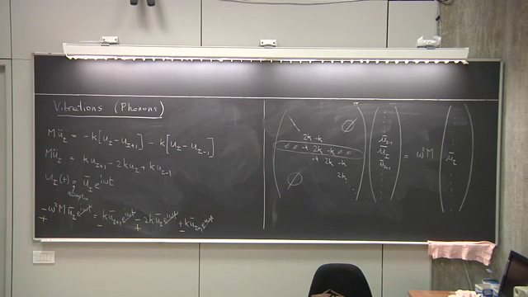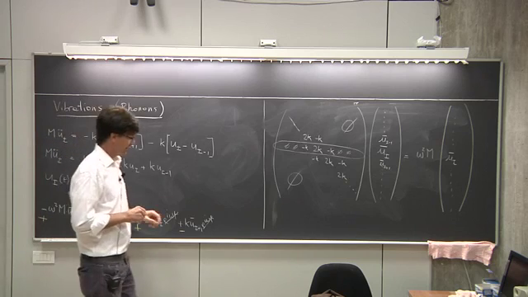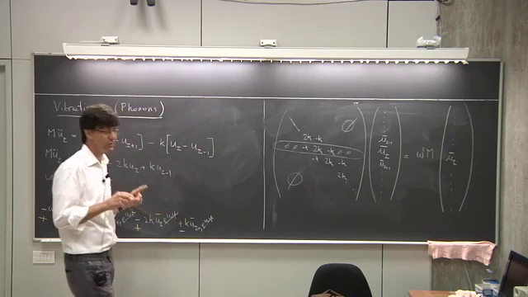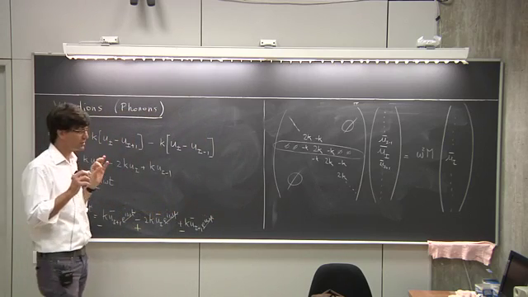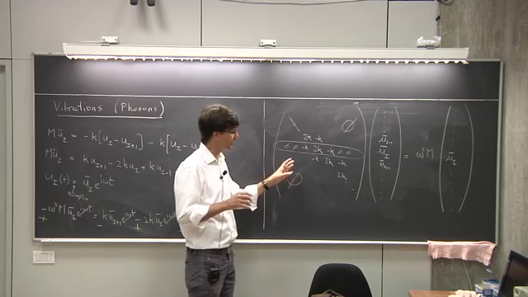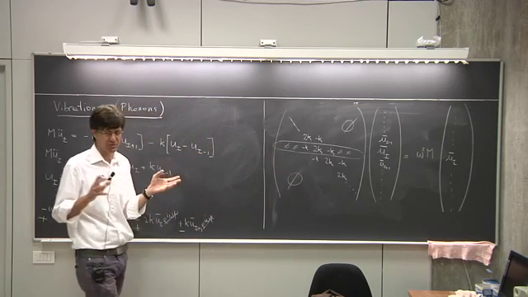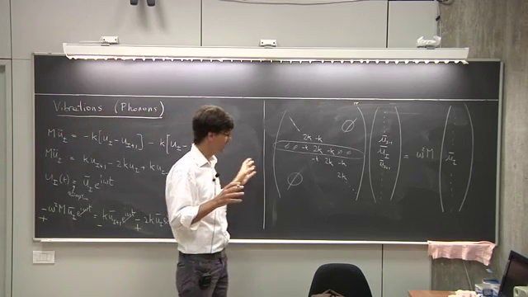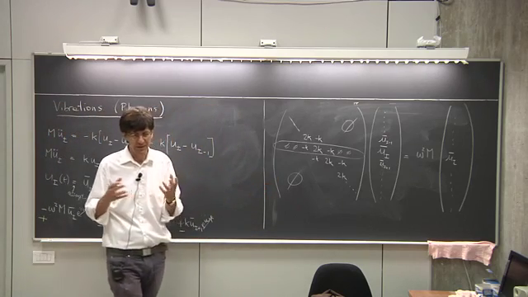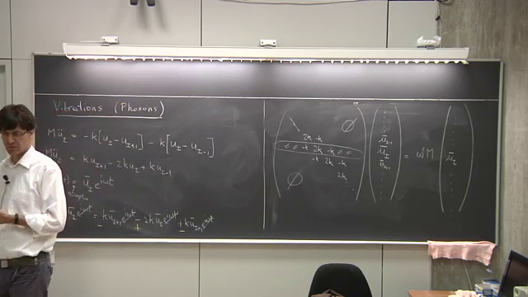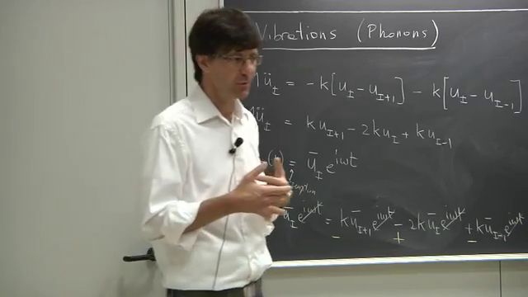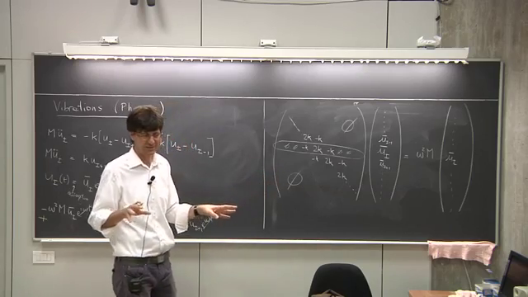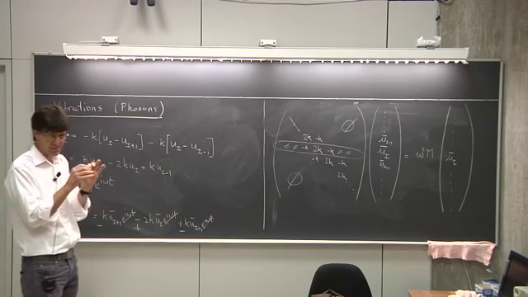Also, I want to make sure you understand that the analogy is purely mathematical. There is no analogy from a physical point of view, because here we are dealing with a system of coupled classical oscillators. So we're in the realm of classical mechanics, Newton's equations. In the tight binding model, we were dealing with the diagonalization of a quantum problem. So from a physical point of view, we are dealing with a completely different problem. One is quantum mechanics, this is classical mechanics. Okay? The only thing they have in common is the mathematics.